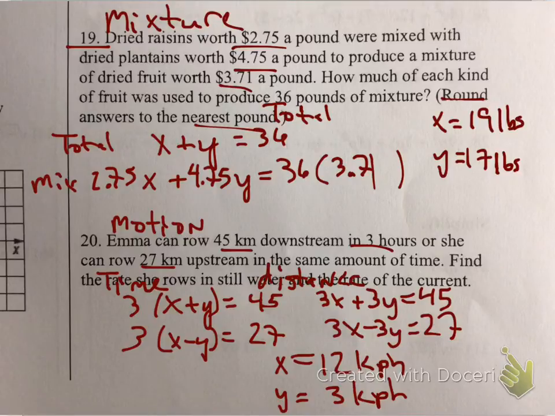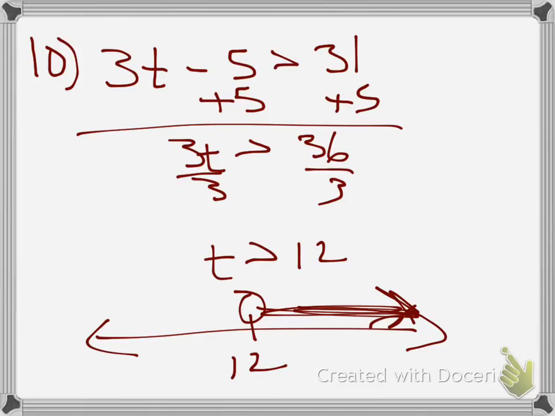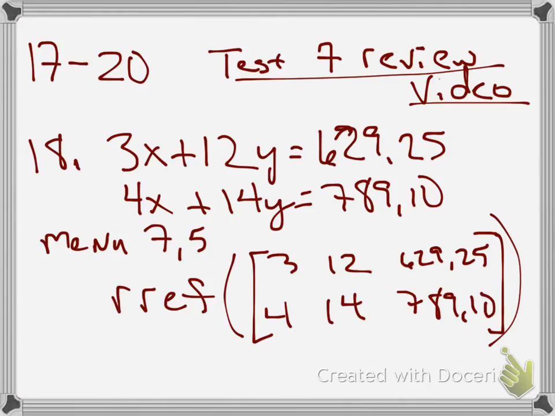Let's look at 21 and 22. Okay, 21, I want to talk about setting up the equation. Oh, they wanted me to use S, M, and L. I really don't care, to be honest. You can see that there, but I did it with X, Y, and Z. I didn't even read the question.